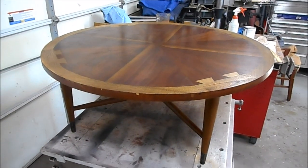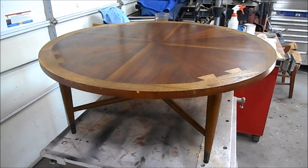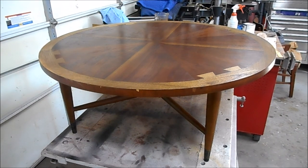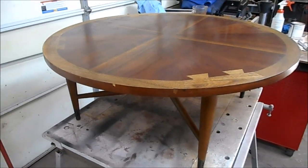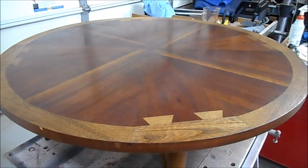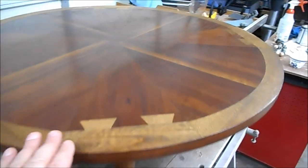Today's project is going to be another Acclaim table. And here's our project for the next day or so. It's a Lane Acclaim cocktail table. It's round, about 38 inches in diameter, designed to go in the center of your floor. At first glance it looks great, but unfortunately it was refinished fairly poorly.